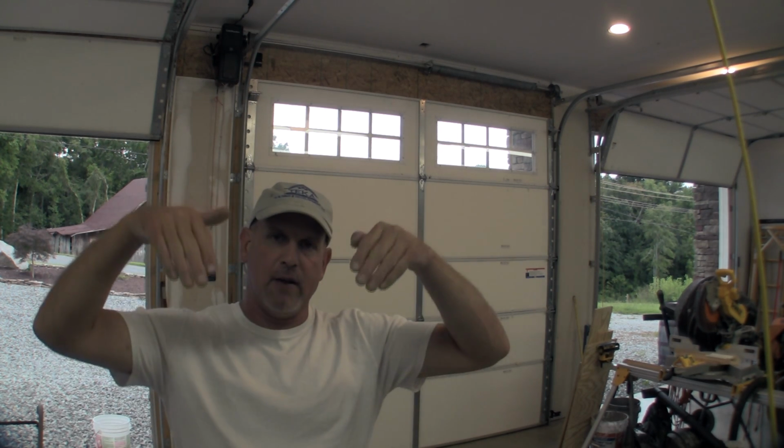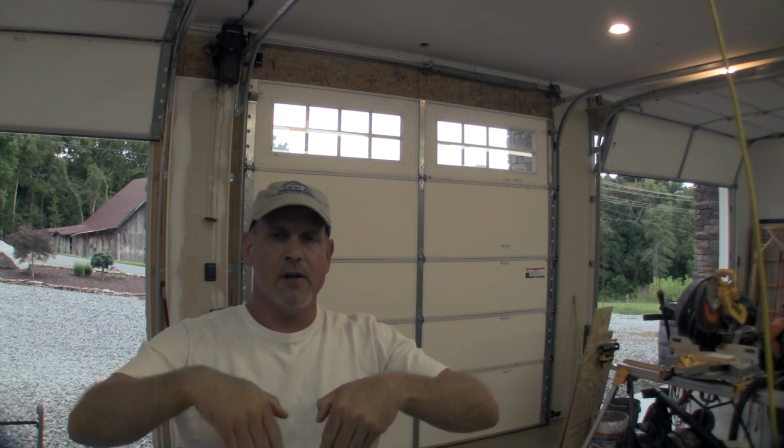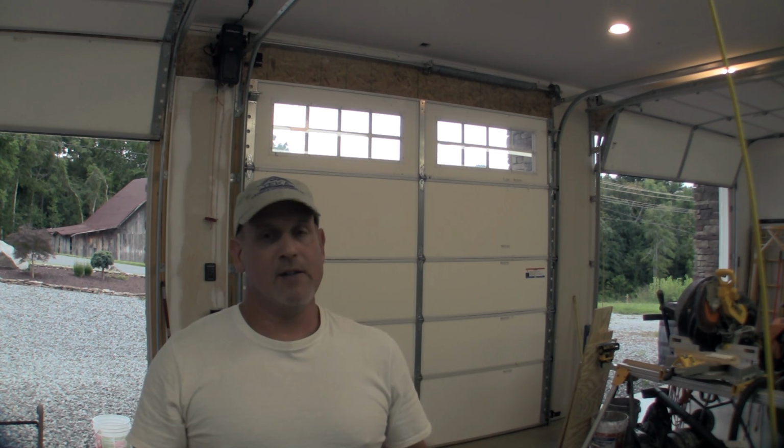And then the other thing you have to do is adjust kind of the downforce that door exerts when it gets to the bottom and closes. So you just calibrate that. It's real easy to do. And then check your safety sensors, make sure they're working. And that's about it. I mean, there's really not that much more to it.